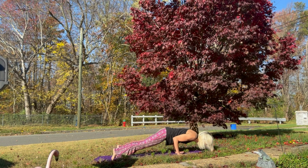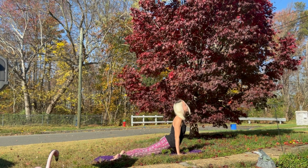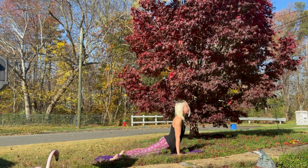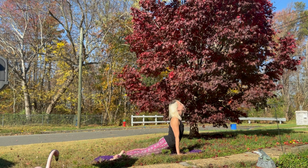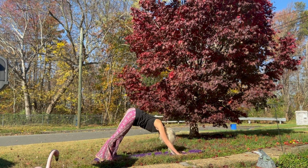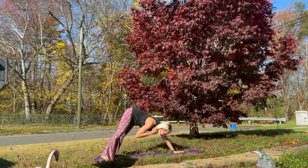Back down to Chaturanga Dandasana, and then press again to upward facing dog. Open up your chest here. Again, your thoracic. So your shoulders are going back, your chest is going forward, you're pushing into those hands. And then back to downward facing dog. Take a moment in your down dog just to recenter.